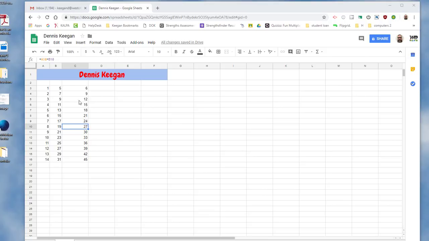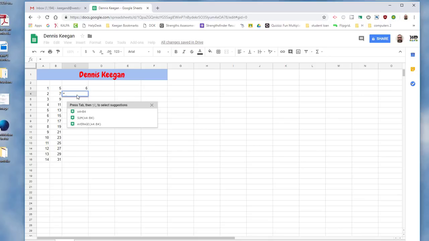Alright, once you have this done, we're going to go back and change all these. So we're going to highlight this, and we're just going to delete it. And for this one, I want you guys to try different numbers. So we're going to hit the equal sign, and next we're going to click this cell here, and hit the times sign, which is the one that looks like a star.